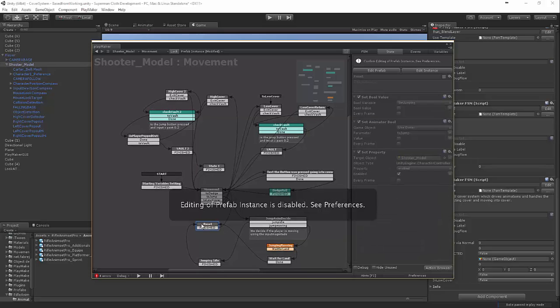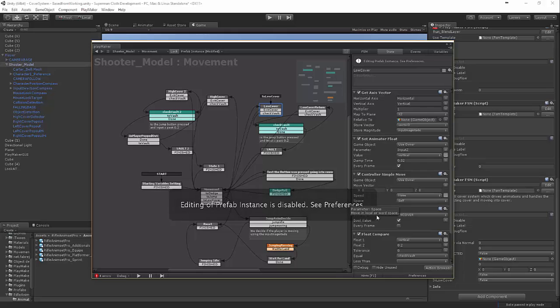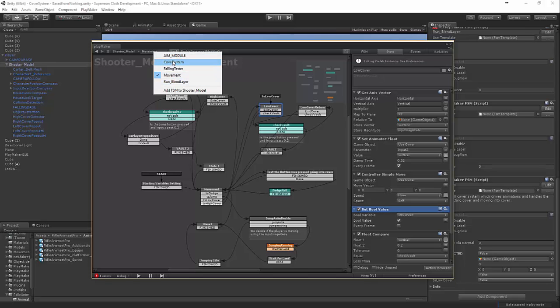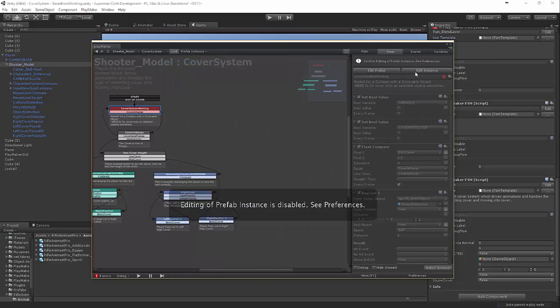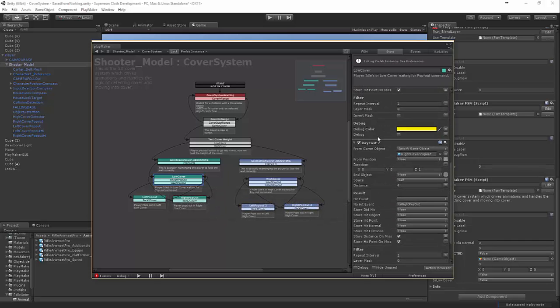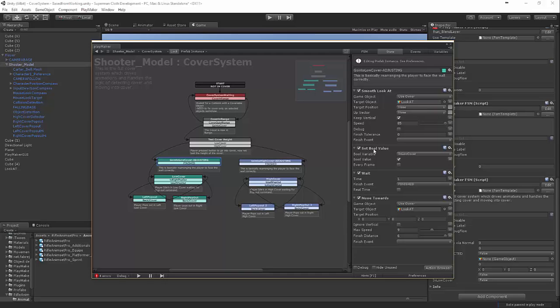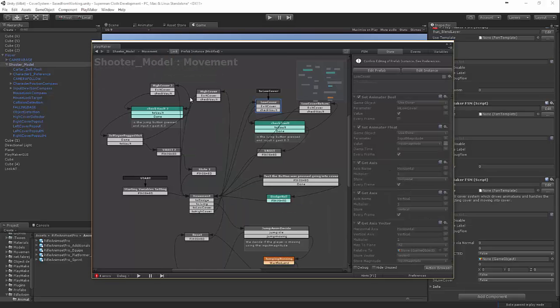And then, oops, jump back in. What else do I have in here? I've got another bool for in cover. I think this actually drives from here. That way I can let all my other systems know that we're in cover. I think I set a bool in here somewhere. Set bool in low cover. So this actually gets sent to the movement system. So that way I know which cover system it should be in as well.